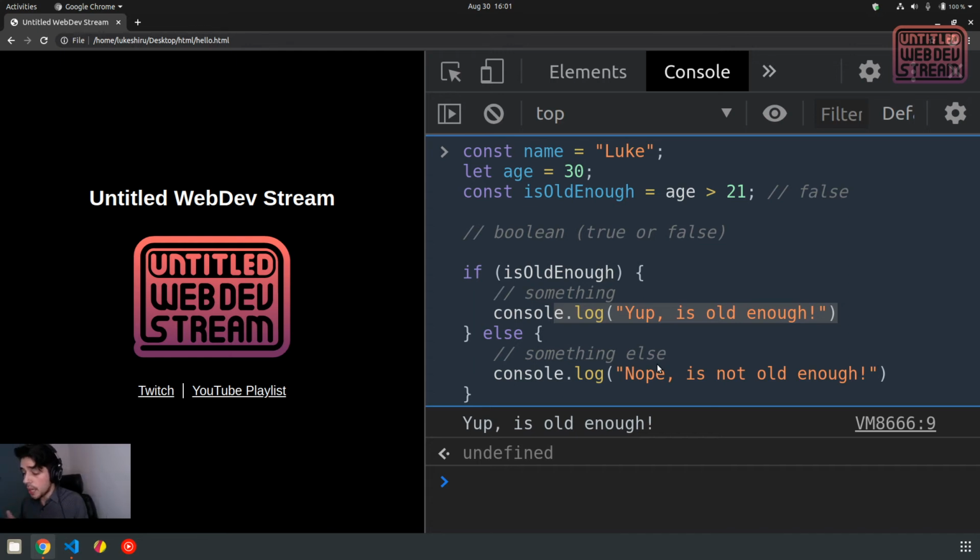I show you this for two reasons. First, I wanted to show you that you can save logic expressions. It's not that you need to use them directly into, for example, an if. You can save them into a value. And also to make you conscious that it's not mandatory to put a logic expression in an if. You can just pass in here a Boolean value like true or false, and if it's true, then it will go in here, and if it's false, then it will go to the else branch. So if true, do this, else do that, basically. Okay?